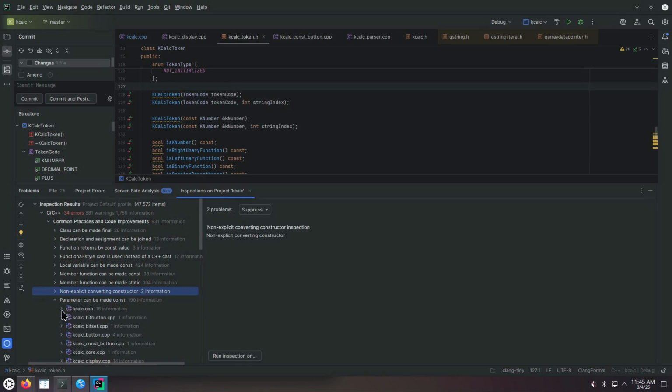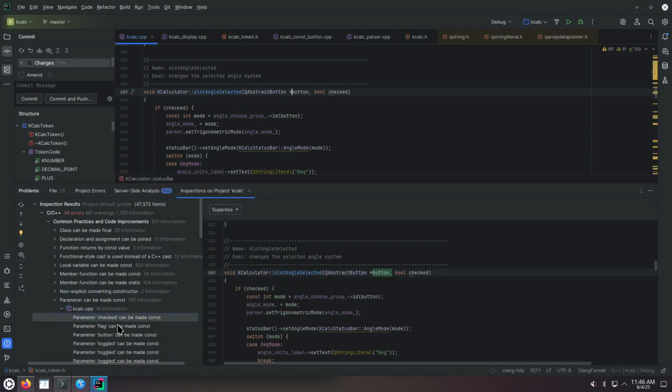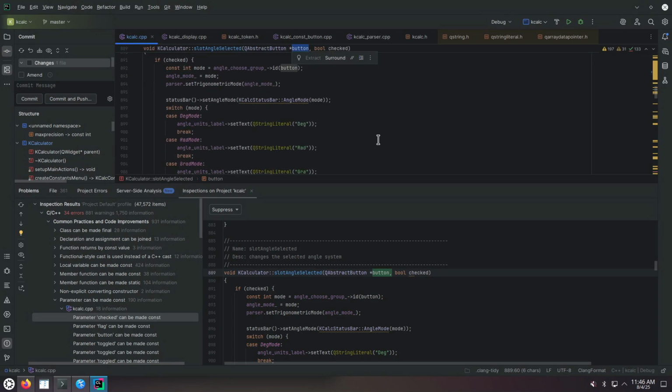Yes, there's material for many correct merge requests, small ones, which will actually get merged. So non-ref, non-const, QAbstractButton. Because it's an in-out parameter, right?